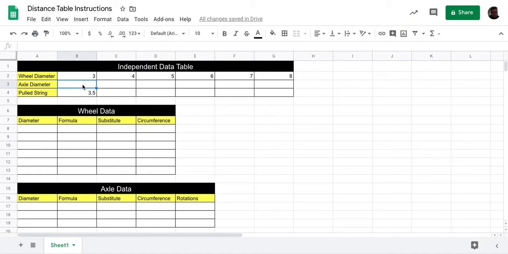The problem with fractions is if I simply type in 1/8 and press return, it looks correct. So if we're looking right here, that appears to be correct. But if I click on that cell and we look up in our formula bar, it's actually a date. Spreadsheets just kind of automatically, they think they're helping you. They think that 1/8 you must mean January 8th. Clearly we do not. We really mean 1/8 of an inch. But if you put an inch marker in there, it becomes text and not a number, so you can't do that either. So I'm going to go ahead and delete the information that I have put in here.